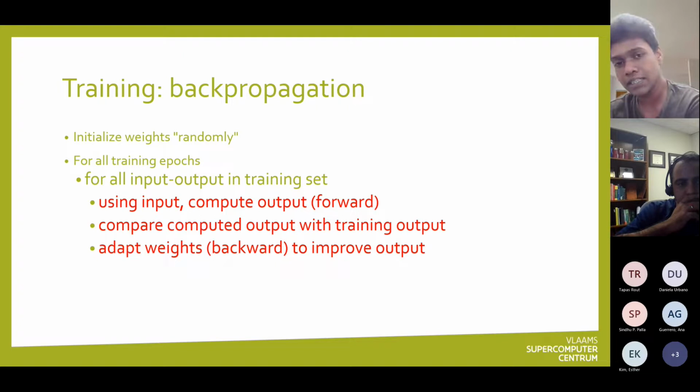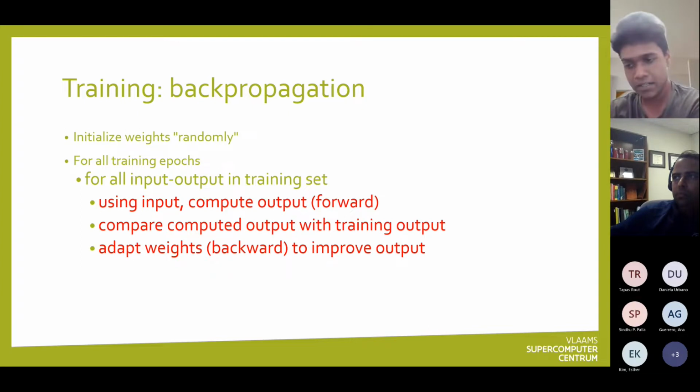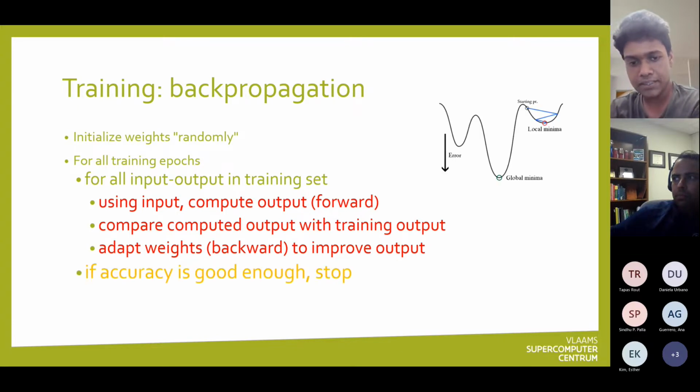And how is that done? That is done with the process of backpropagation. So the main thing is you compare your algorithm's output with the desired output. If you have a large amount of error, this backpropagation algorithm will reassign the weights. Then you again look at the final output, and this process goes on until you achieve the best result. That is the main thing.